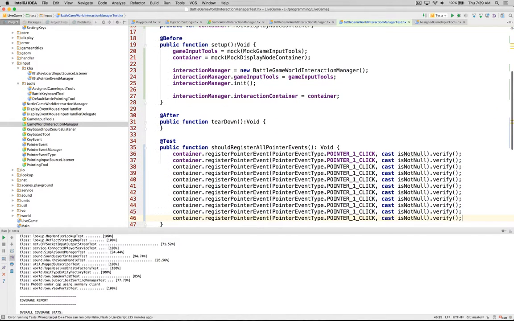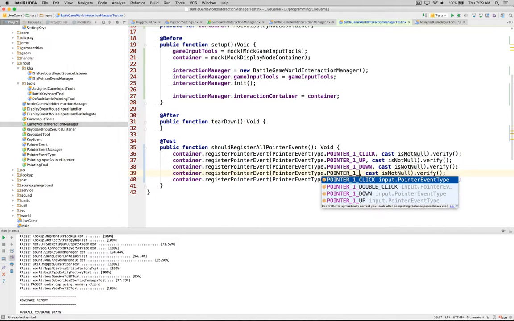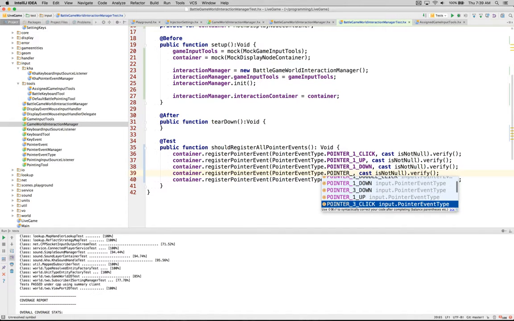We're going to need a bunch of these. So pointer 1 click, I probably should stick with this. We have 1, up, down, move, which I think we just need up, down.